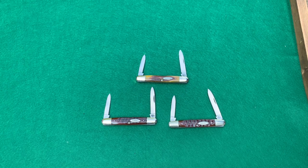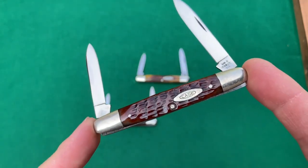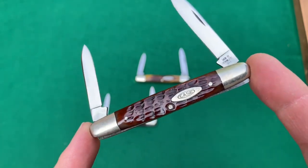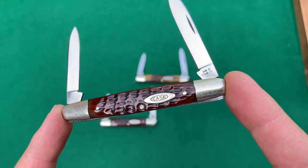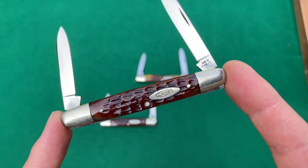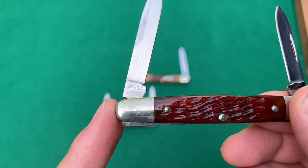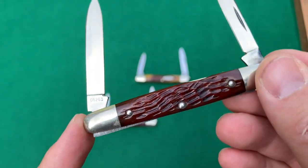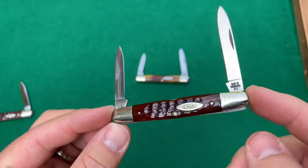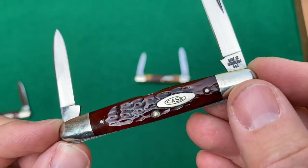This collection came with some of the 63 patterns — that is this equal end pen knife, sometimes called the Eisenhower knife, because Dwight Eisenhower was said to carry one of these and really liked this pattern, so the name kind of stuck. This one is Case XX Stainless USA, 1965 to 69. The stamping is 06263. The other one is pretty much exactly the same — again, very nice condition with red bone handles and Stainless USA.